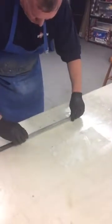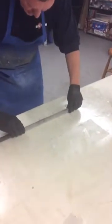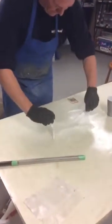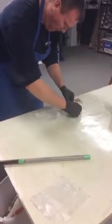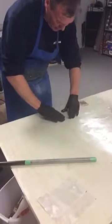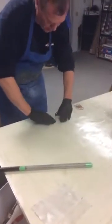So, roll, pull. You're going to notice that these air bubbles really just disappear. And the reason you try to dry the resin out as much as possible is because, as you pull on it, the resin really comes right up to the top. It's quite wild. And I like to always pick up my cloth and put it back into the super wet area, because you're going to use less resin because the bench is already wetted out.